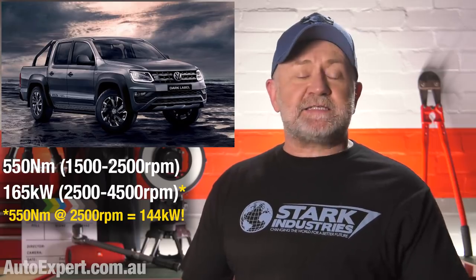Engine performance is critical to the vehicle purchasing decision and not everyone is technically literate. In my view, this is deceptive and misleading conduct from Volkswagen — again. It could be an honest error, but we are discussing the global leader in deceptive and misleading conduct when it comes to engines. So there's that. Do not be sucked in by the specs — they're wrong.